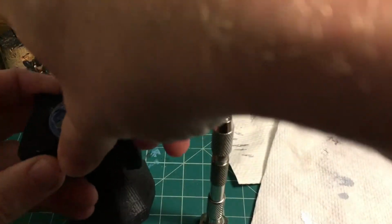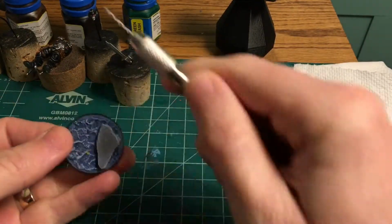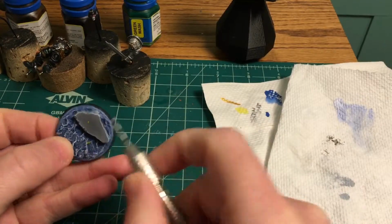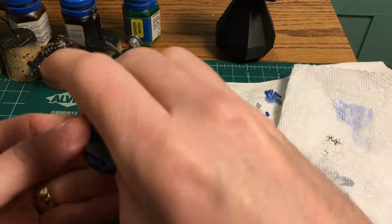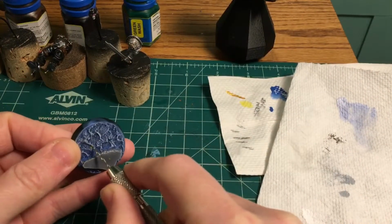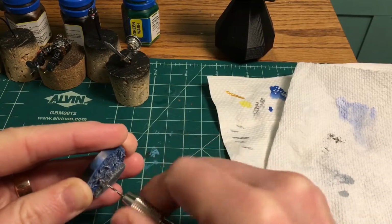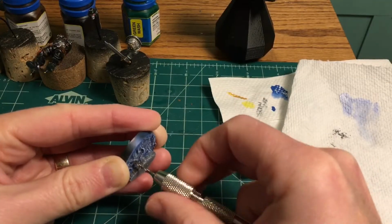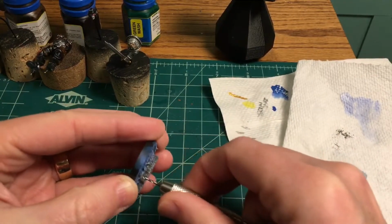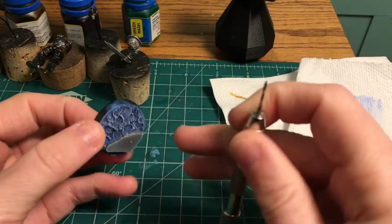Here is my pin vise, so we're going to pop this off the holder, and we're just going to drill a hole right through the texture and through the base. I'm going to hold it in such a way that I don't drill it into my finger, and then we're going to do the same thing on the piece of concrete, and that's going to take probably much longer because it's a good thick piece, and I haven't done this before. So we'll see what happens with the concrete. I don't think it'll split. I think we'll get a nice hole right through it.